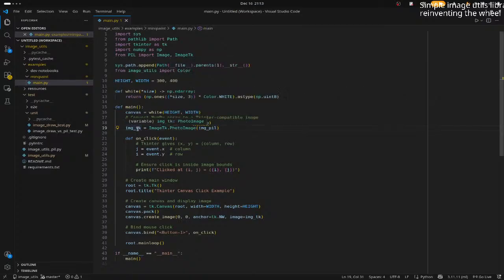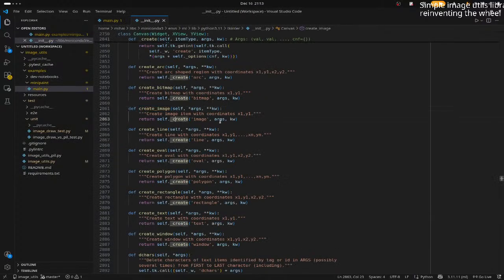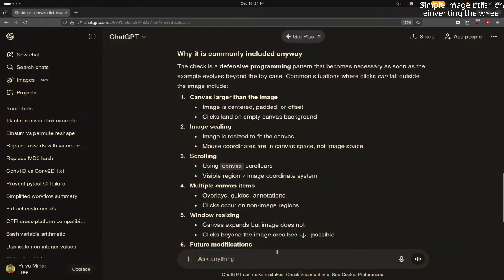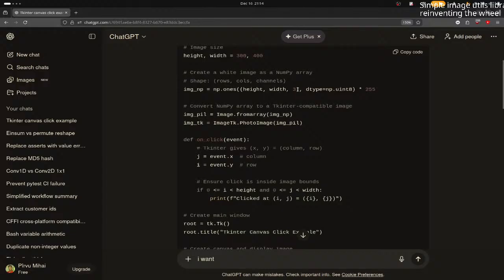I don't like the fact that I'm using root image. Yeah, create image. Amazing. What type of image should it be?